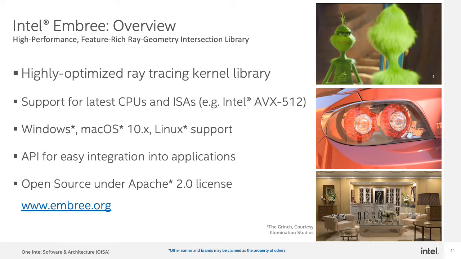So what is Embree? All right, so Embree is a highly optimized ray tracing kernel library. What that means is that Embree provides routines for high performance ray surface intersection queries, which is the foundation of ray tracing applications. These kernels are optimized for the latest CPUs with support for SSE, AVX, AVX2, all the way to AVX512, along with a runtime selection mechanism to choose the intersection code that best matches the instruction set that's available to you on your hardware. Embree is available on all major OS platforms, Windows, Mac OS X and up, Linux, and is available open source under the Apache 2.0 license.